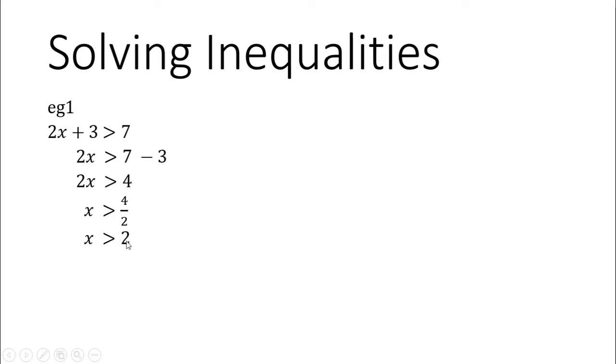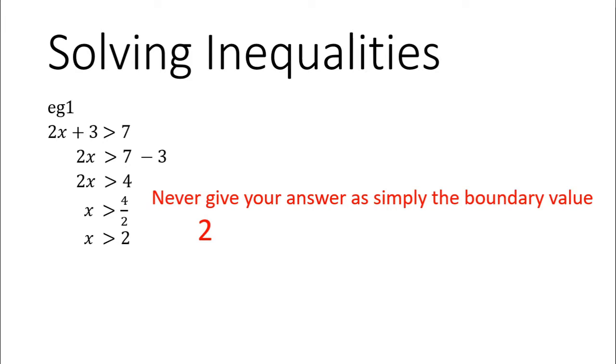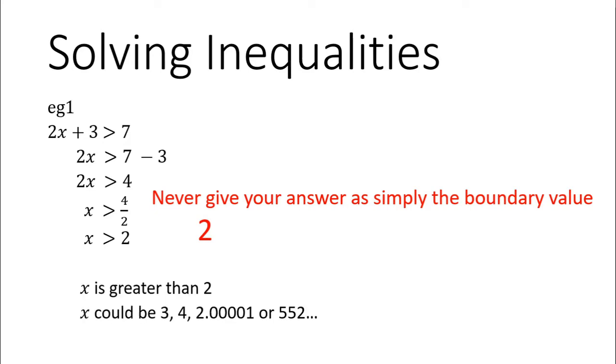Now be very careful. This is not an equation, so don't ever say your answer is simply 2. That is not x's value. In fact, in this case, x cannot even be 2. X is greater than 2. So x could be 3 or 4 or 2.00001 or 552. It could be any value greater than 2, not including 2.